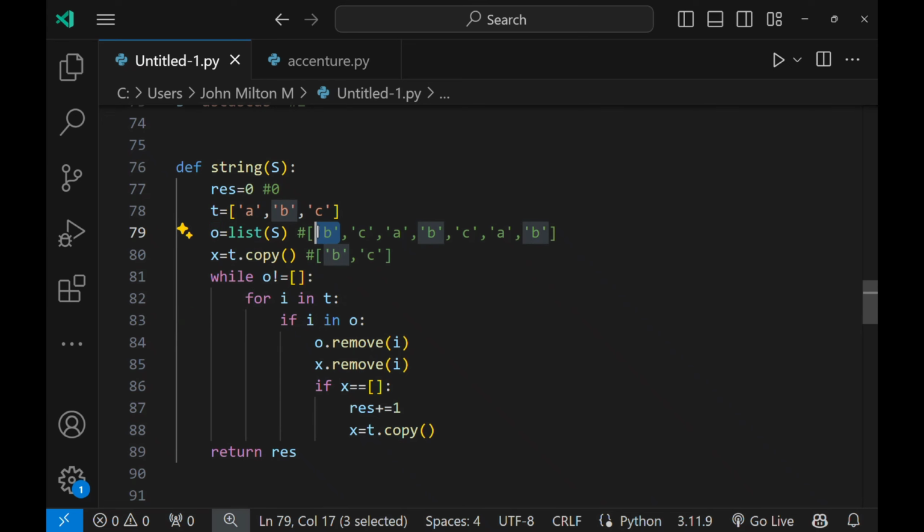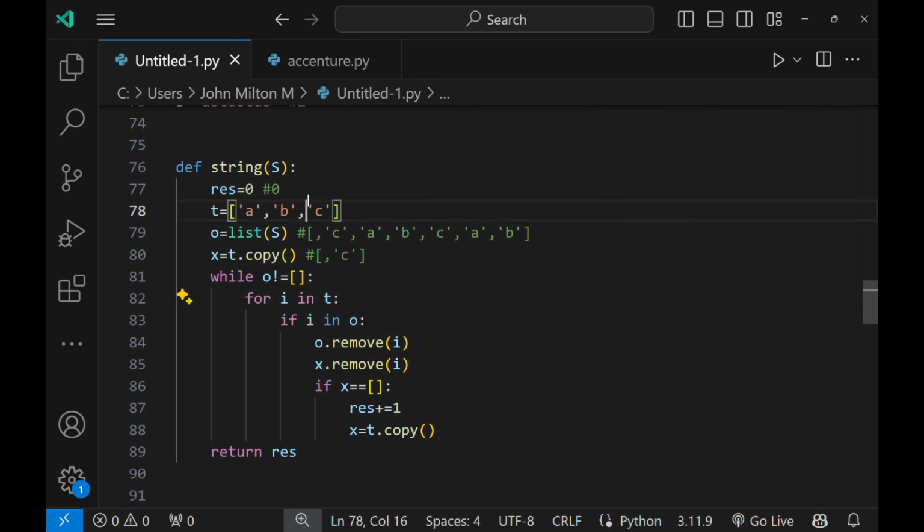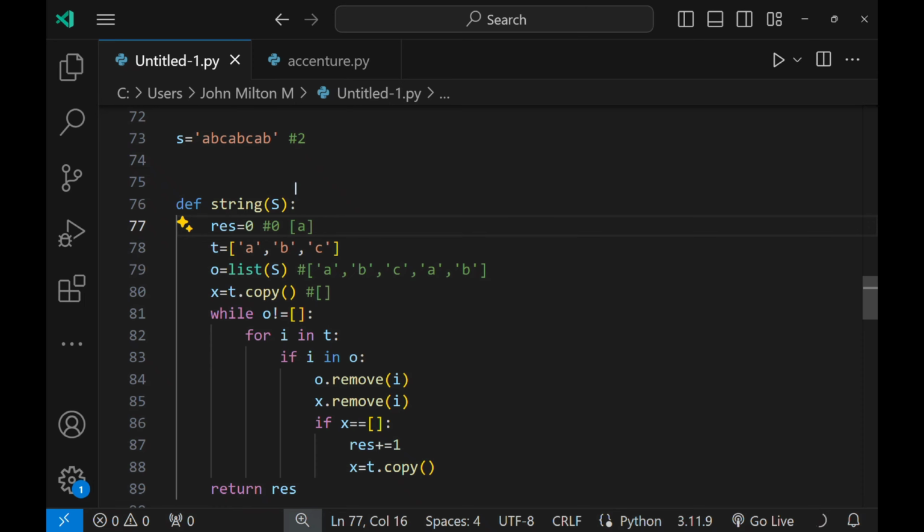It's found over here, and then delete it, remove B, also remove B over here, and then it's again checking. X is not an empty list. C element is over here, and then it will set the I as C now, and then it will check C here, it's found, and then delete it, and then also delete here, O dot remove I, X dot remove I. Now the list becomes empty. All the elements are found in the subsequence ABC. We have removed ABC and considered the subsequence as ABC.